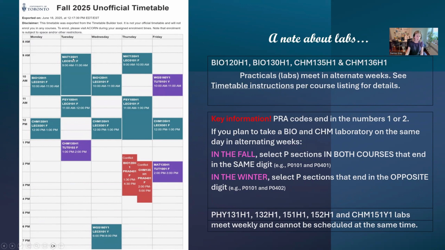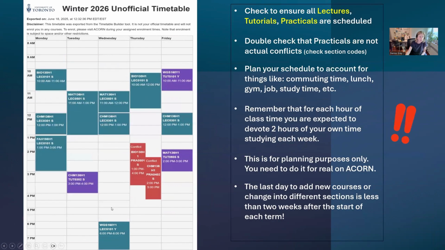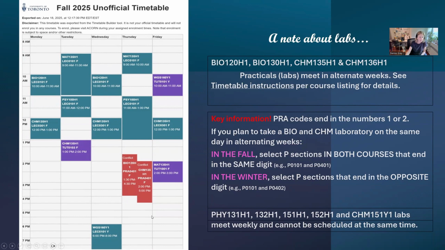So the earliest class that would be available would be something that starts at 9 a.m. So nothing is before then. So 2 days a week I'm here at 9, 3 days a week I'm here starting at 10. I've left room in most of my days for lunch around 1 o'clock. I don't have more than 2 to 3 classes per day. I've got lots of time in between. I don't have anything other than the WGS 160 on Wednesday evenings. I don't have anything that goes late into the evening.